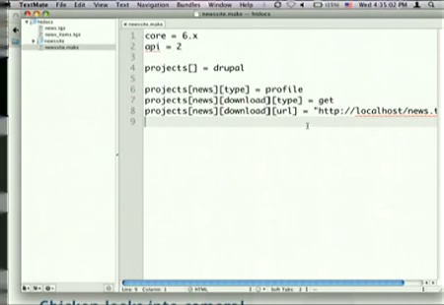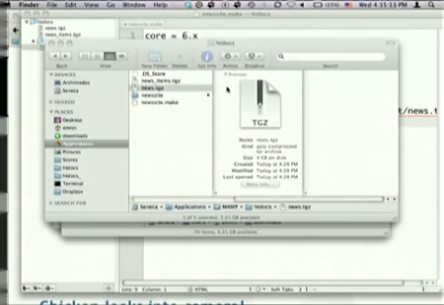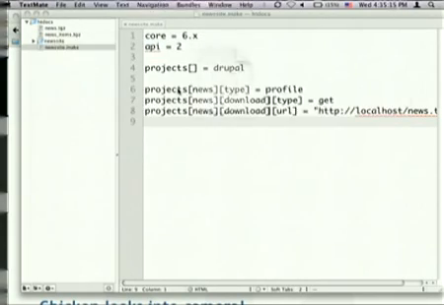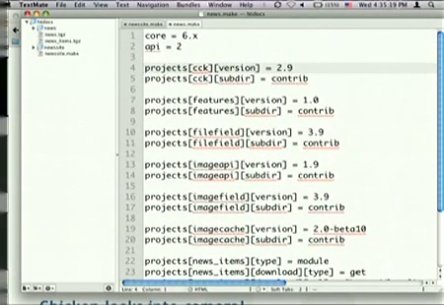OK, question. I just noticed in both the makefiles you specify the Drupal project. Do you need to do that using this? Actually, right at the last second, I snuck it out of the other one. You pulled it out. So, if we open this up, oh, I did. You're right. Sorry about that. That's a mistake. You don't need to, and it's a bad practice. You should not specify a Drupal project inside a profile makefile. That was a mistake. Sorry about that.